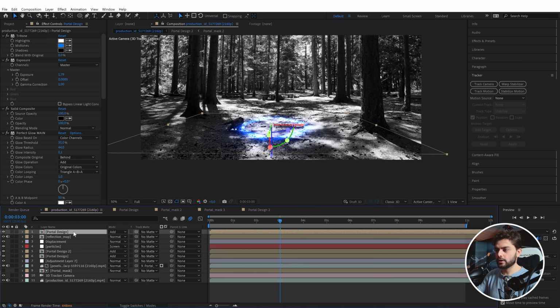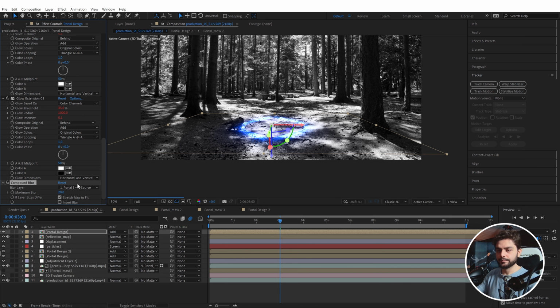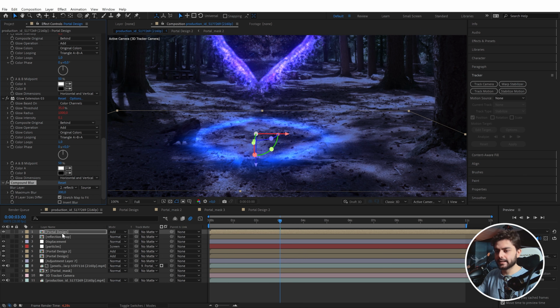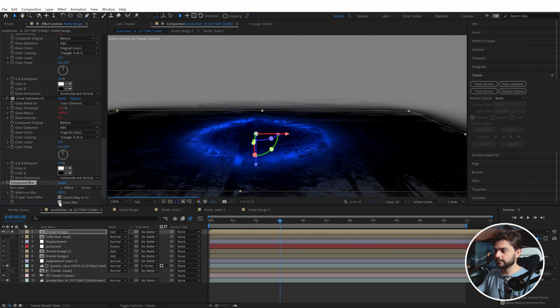And this time we're going to add a blur effect called compound blur. And for the blur layer, we want to use that reflection map that we just created. And we can also disable this reflection map so we do not see it. And if you enter an amount like 200, you will start seeing that the blur map gets diffused using that blur map, and you will get nicer looking results. So if we solo this, you can see a nice difference here. You can also invert the blur map if you're not satisfied with it.